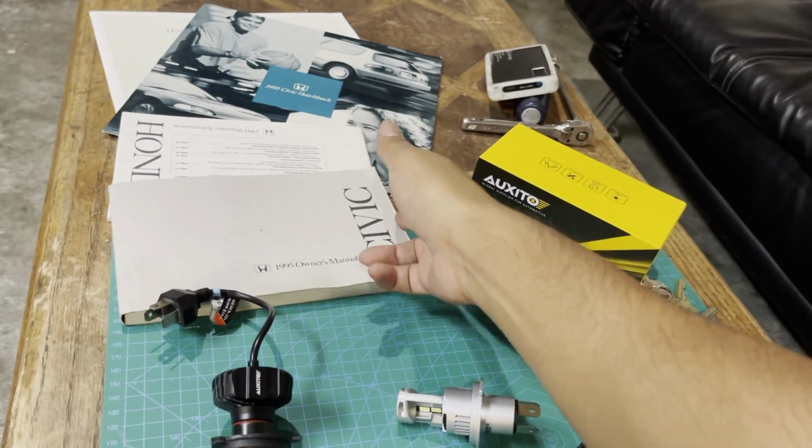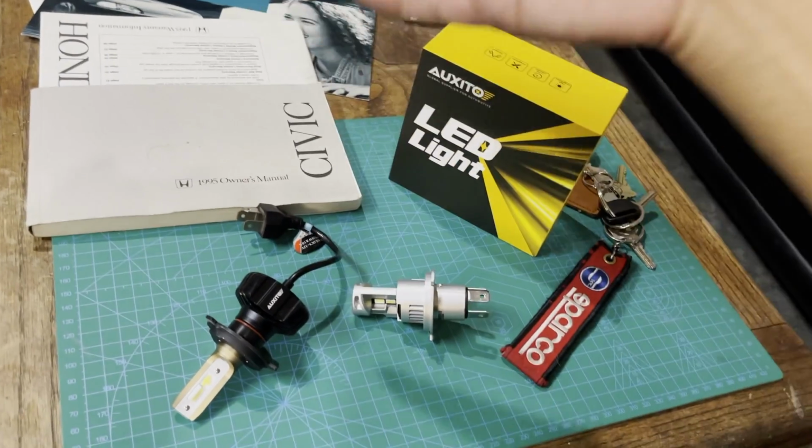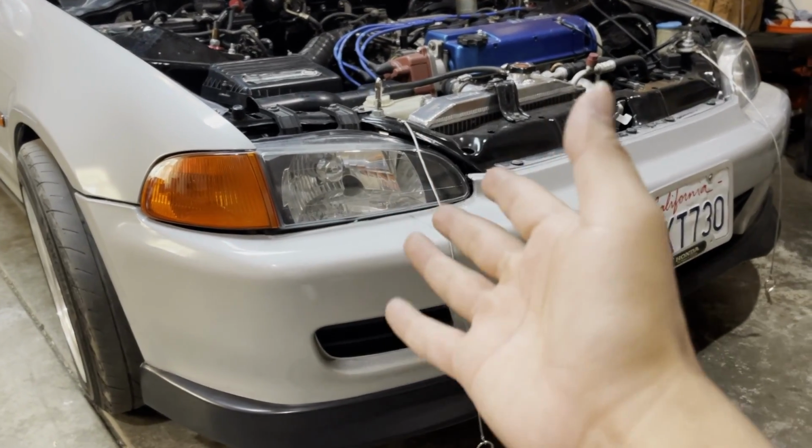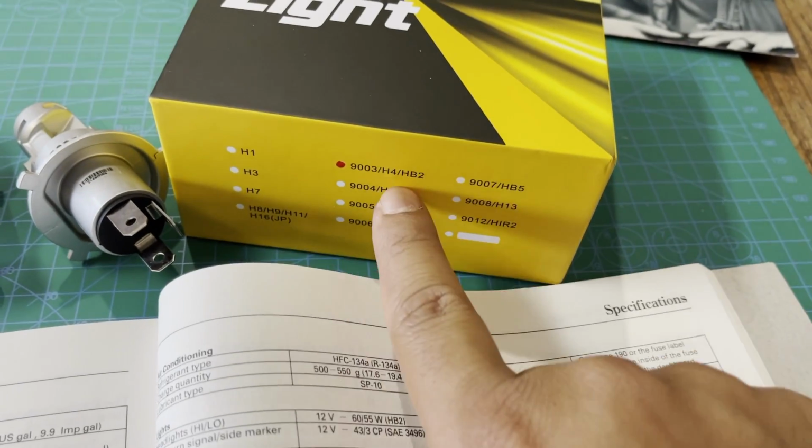Now also, you should consult your manual whenever you want to change these bulbs to make sure you don't burn either the bulb or the housing. Temperatures get hot for lights, so make sure you don't go over the recommended wattage.